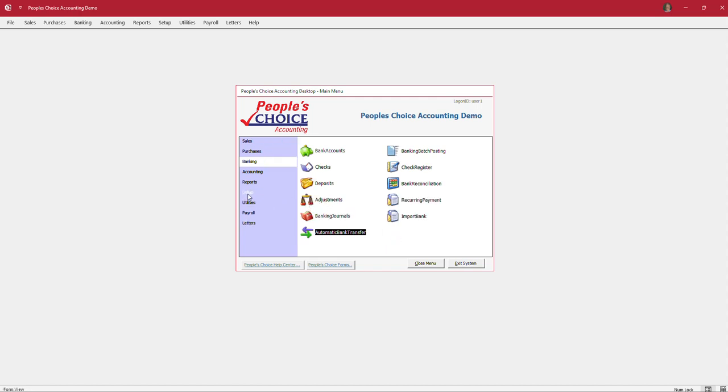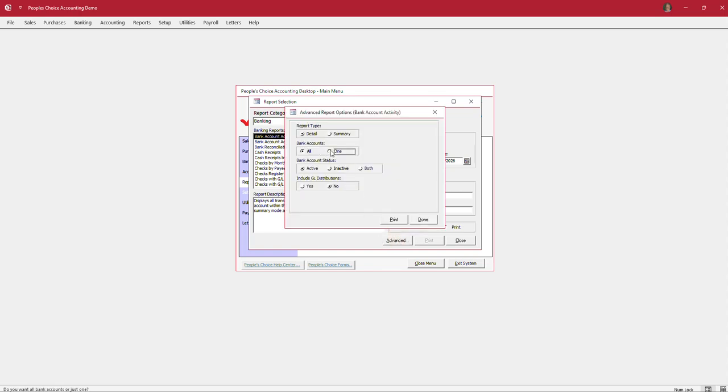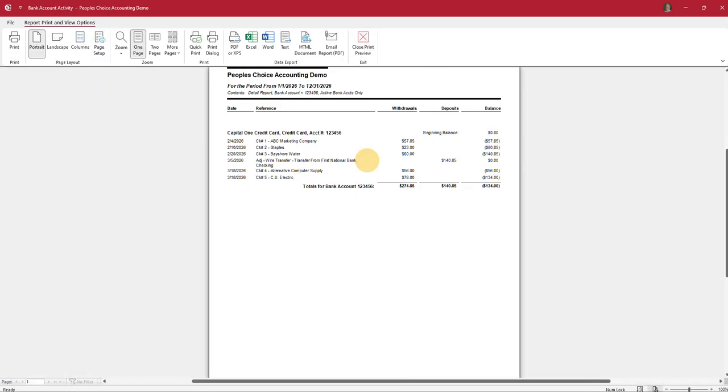And so again, you can see in that report that I showed earlier, a bank account activity report, and we'll just show it for one bank account and print. And so you see that there's the 185 payment that I made on the 5th, and where it came from, I paid it out of my checking account, and then I made these additional charges to the credit card. And so I currently owe the credit card company, Capital One, $134.